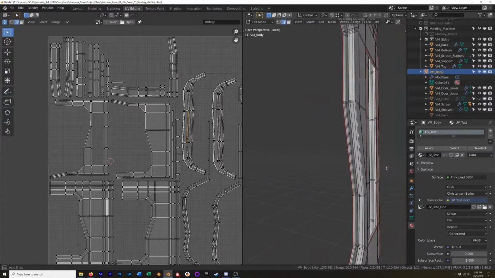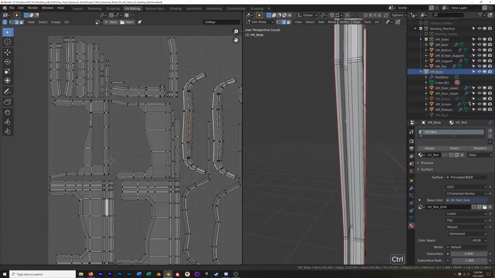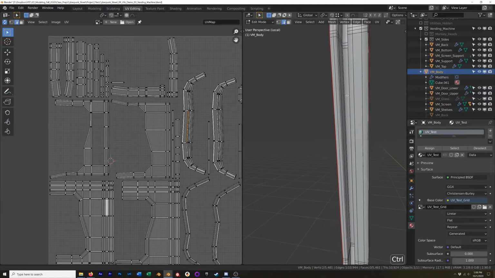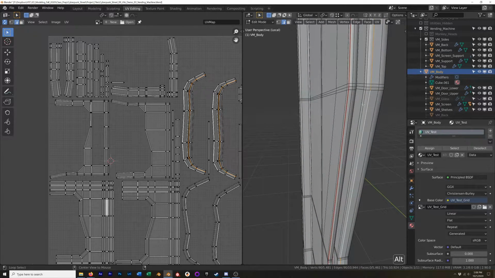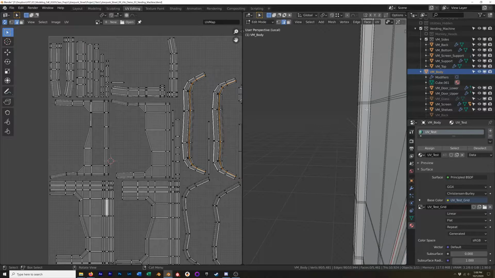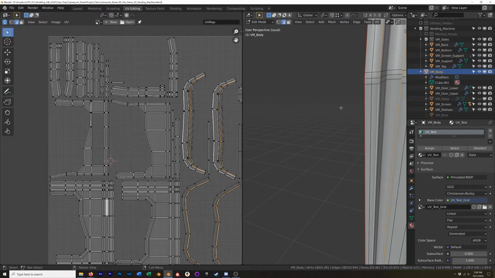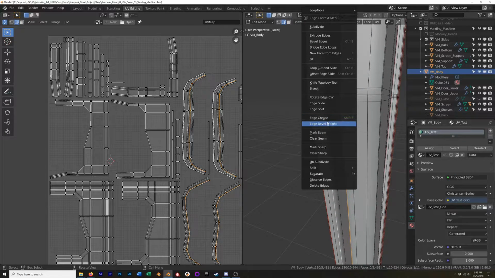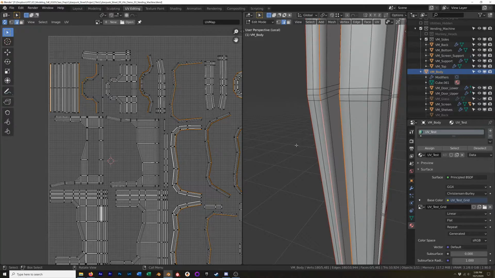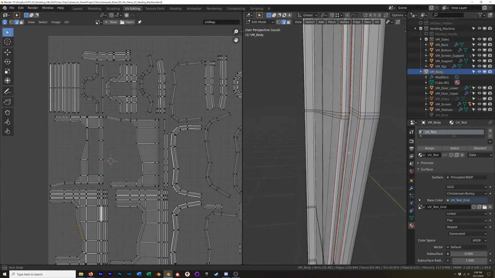Then here, see if we. I think I'm just going to grab these edges as well. So these corners of the little channel that the glass is going to sit in. I'll mark those. That's going to split them up a bunch. A lot of pieces here, but that's all right.